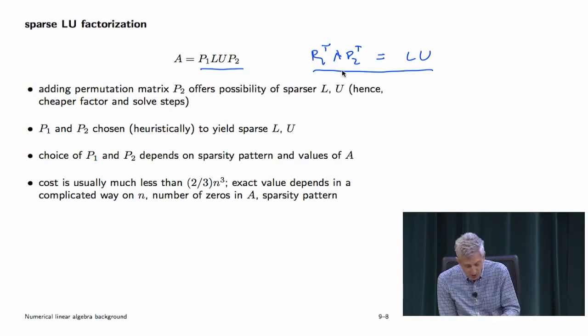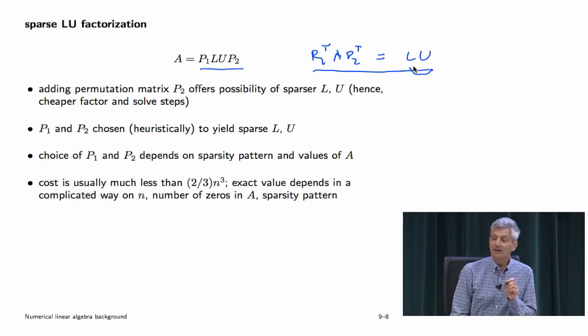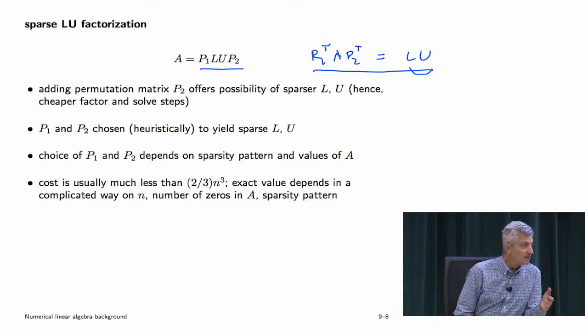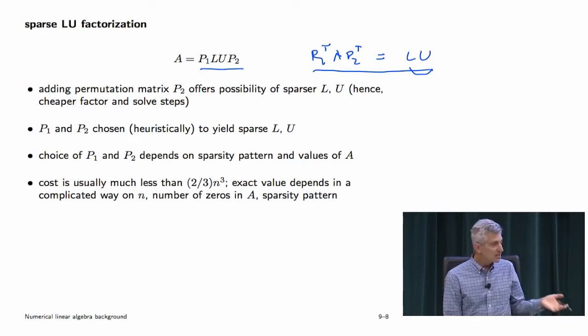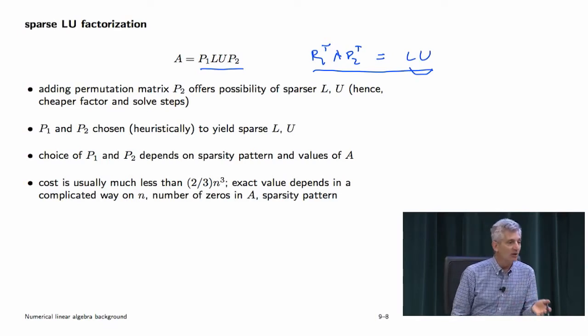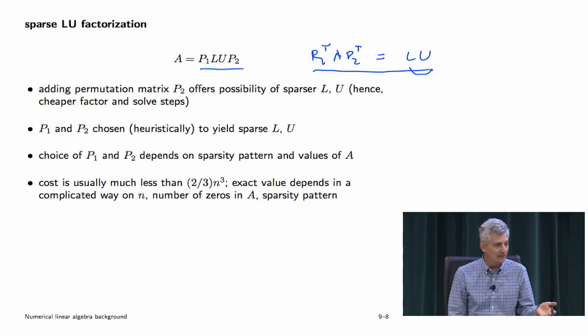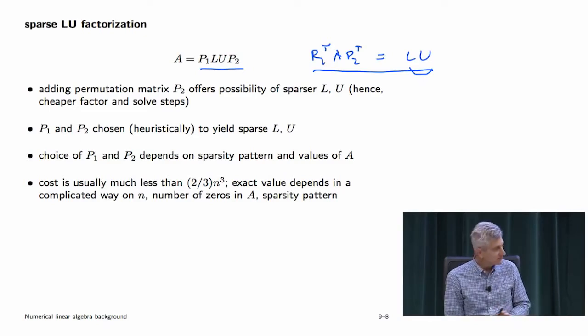It turns out if A is sparse, the sparsity pattern of L and U depends on the permutations. So if you pick a good permutation, L and U are quite sparse, and that, of course, is going to affect your solve time. We've already looked at that: back and forward substitution is basically NNZ of L plus NNZ of U flops. So if I pick permutations P1 and P2 so that L has 1,000,000 non-zeros, and I pick another pair so that L has 100 million non-zeros, it's not just a memory issue, but also a runtime issue.